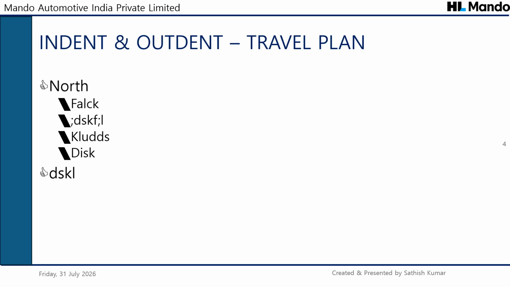But how can I jump from one slide to another if I know the slide number? Can you tell me how can I go to a particular slide if I know the slide number? Type the slide number. I want to go to slide number 12, so type 1, 2, and enter. It will go to the 12th slide.